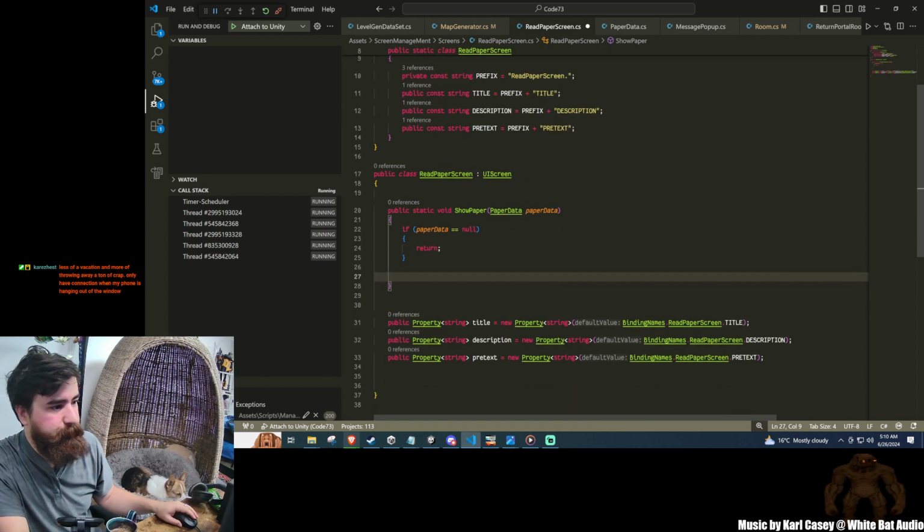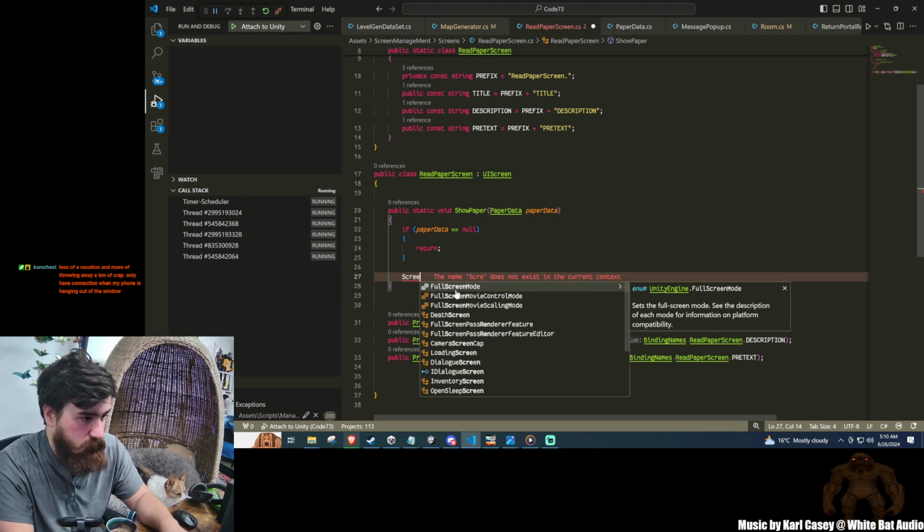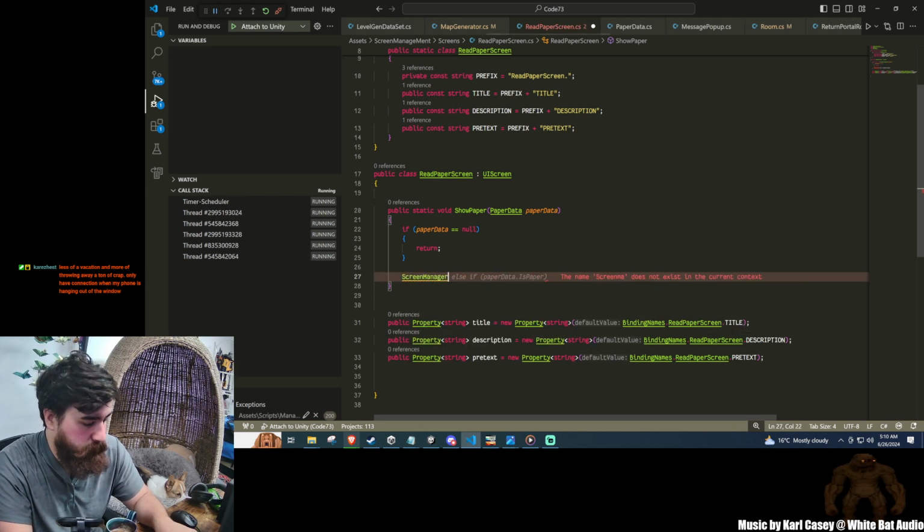Right, and then what we're going to do is go screen manager dot instant. No, right, I forgot. This one just goes push.